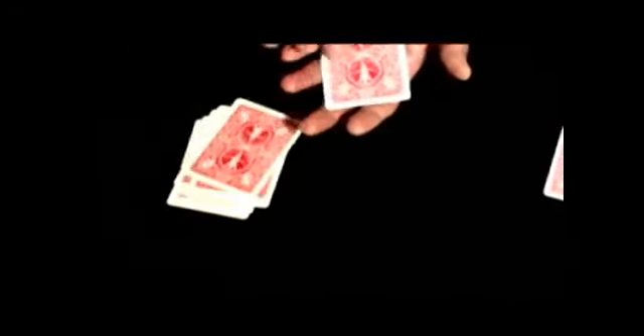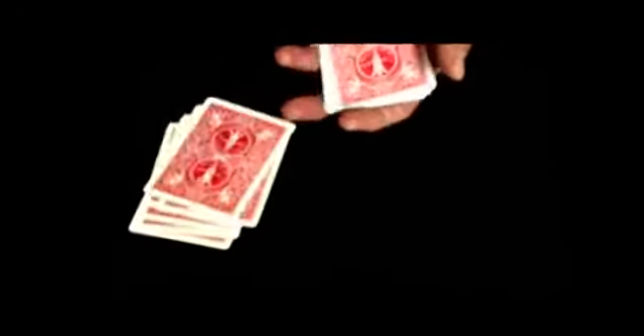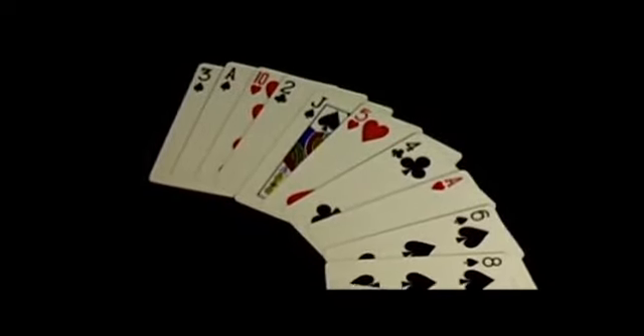The two mentally selected cards have vanished completely. The other spectator now lifts up his hands and counts the cards one at a time into the spectator's hands. There's one, two, three, four, five, six, seven, eight, nine, ten, eleven, twelve cards. Two new cards have arrived, and if you look very closely, you will find that the two mentally selected cards have magically traveled across.